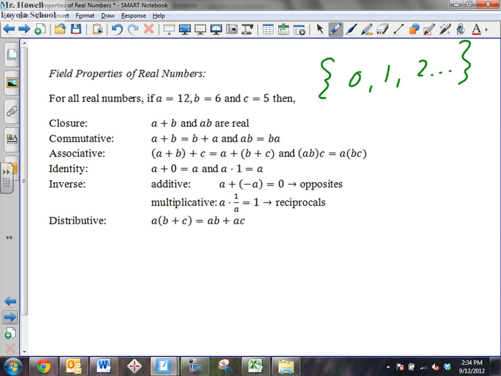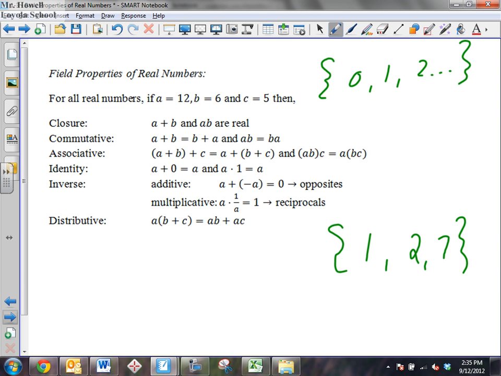So the idea of closure, let's say you had a set of 1, 2, and 7. Say that was your set. There's only 3 elements to the set. If this were to be closed under addition, the sum of any two should give you another member of the set. But if you add 1 and 2 together, what do you get? Is 3 in this set? So this would not be closed under addition. Is that clear? Again, under addition.